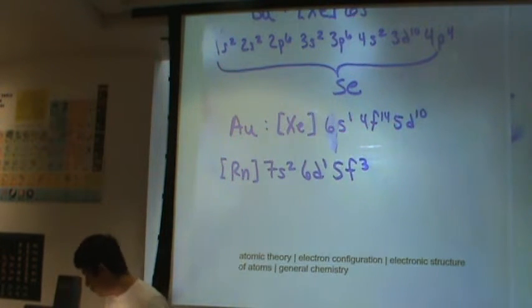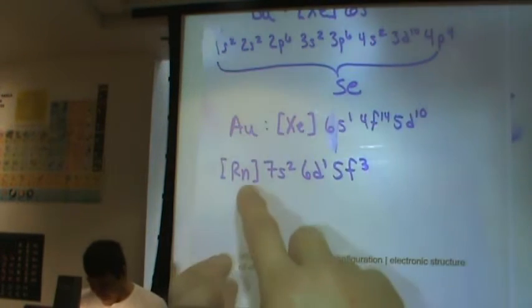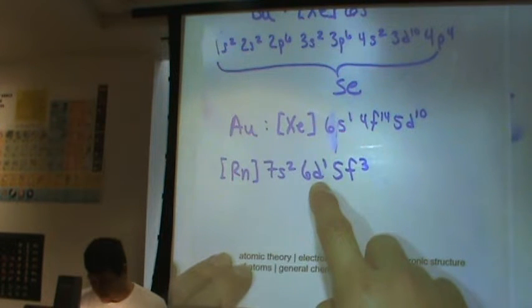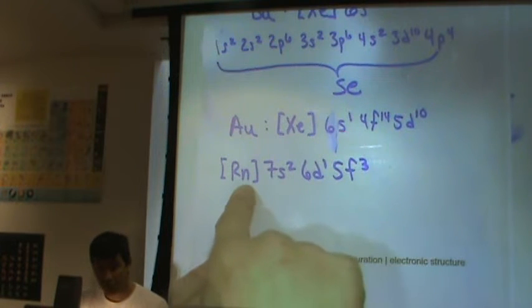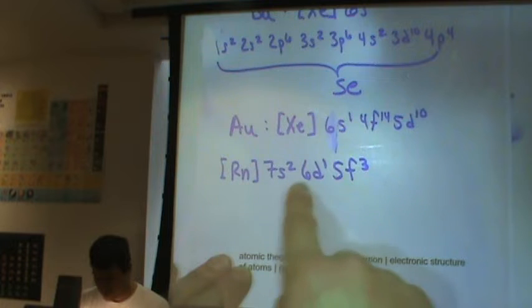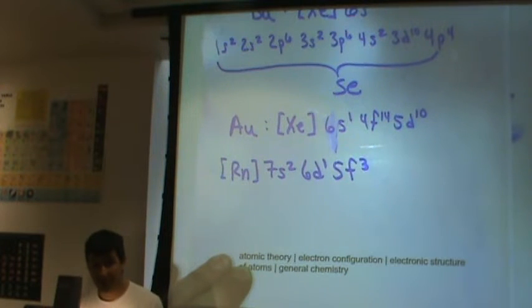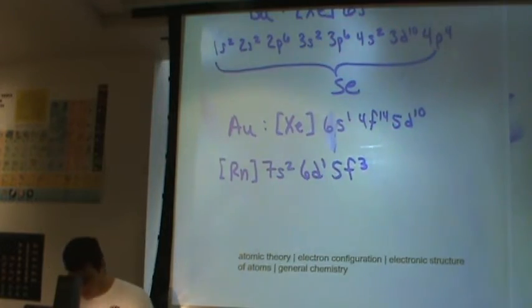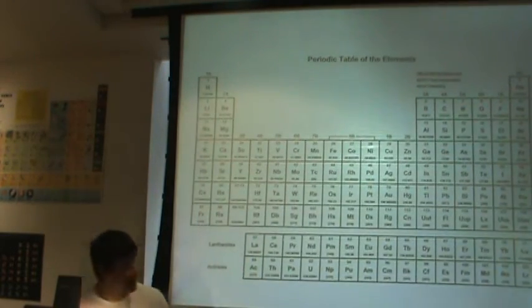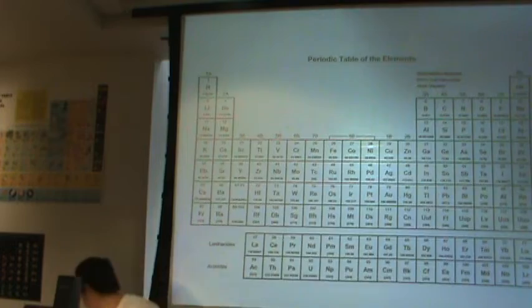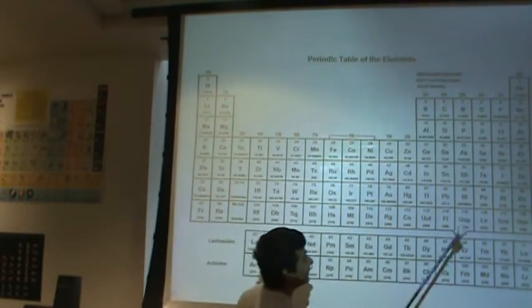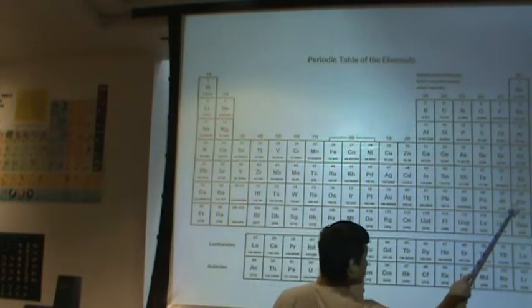Simply, what you do is you add up the electrons. The atomic number of radon is equal to its number of electrons. You add up these electrons, and the number that you get is going to be the atomic number for the element you're looking at. So radon, in the periodic table, has, get the stick, Jake, an atomic number of 86.